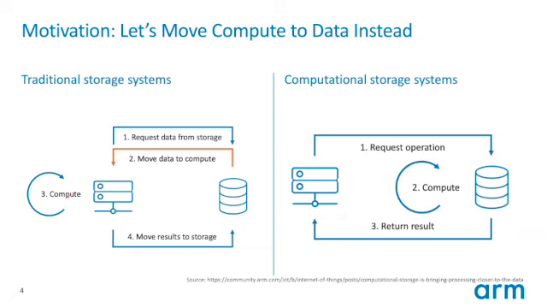This is all because we have a processor-centric view where we always try to move data to compute resources, no matter how far they are. But what if we take the other approach and try to move compute to data instead? In traditional storage systems, the processing unit issues a request for data from the storage array, the storage array returns the data, the processor does the computation, and optionally writes the result back. But now we have computational storage devices, or CSDs, which have their own processing units built in or very close to the storage units. In some cases — like generating a thumbnail, doing a checksum, or any reduction operation — this can avoid unnecessary data movement, improve data locality, and potentially use hardware-accelerated features if the CSDs support them.